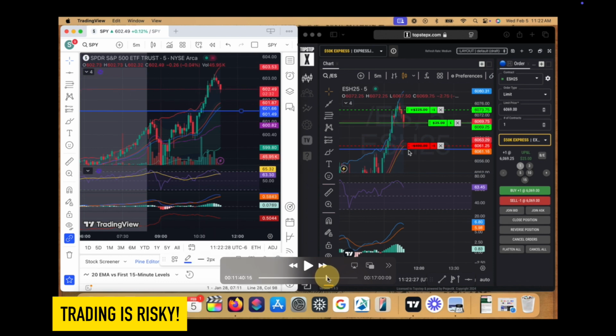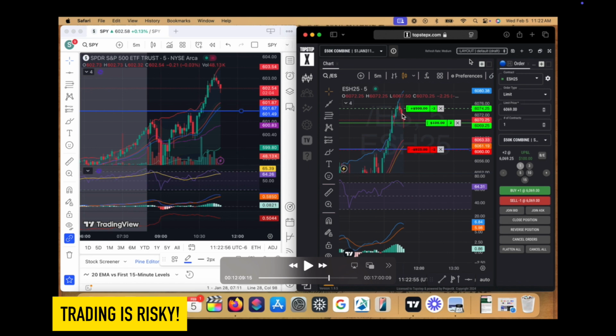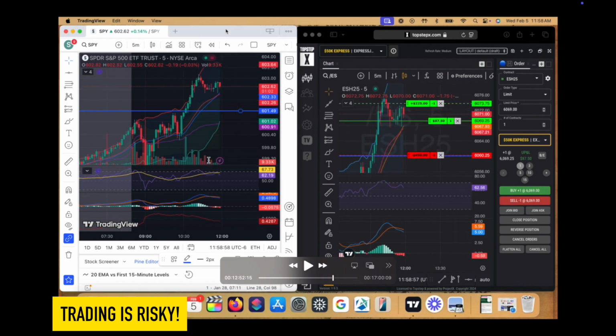Okay, so let's see what ends up happening. So as you can see, this is going to be on the combine, right? I have two contracts here. And again, keeping everything down where I have it, essentially mirroring what is over on the Express account. Okay, so what happens? Well, look at this. It just touches, right? Barely. And I'm not gonna lie, I would love to tell you that I am stoic and I can just go ahead and walk away from this thing and be like, hey, no problem.